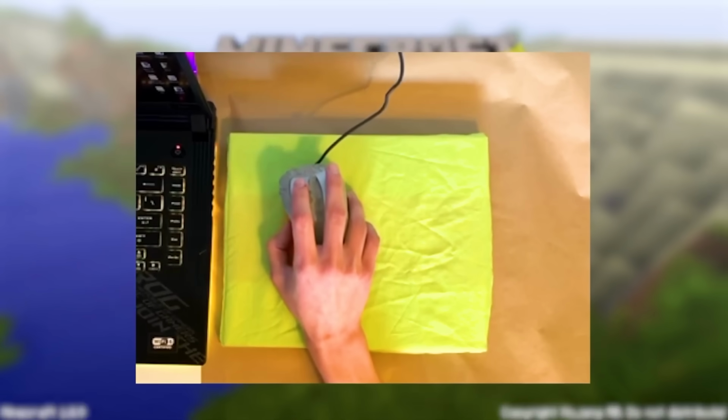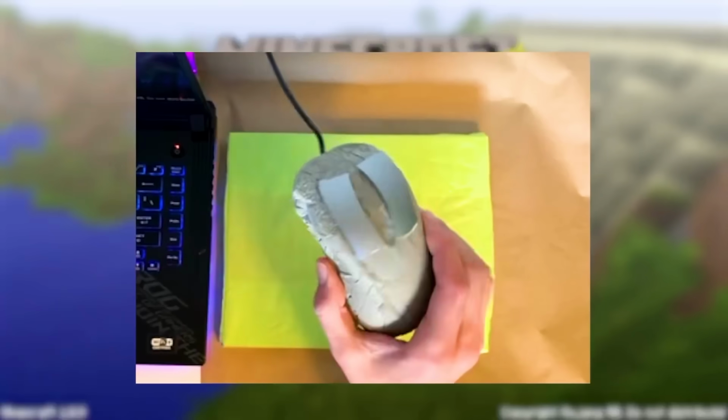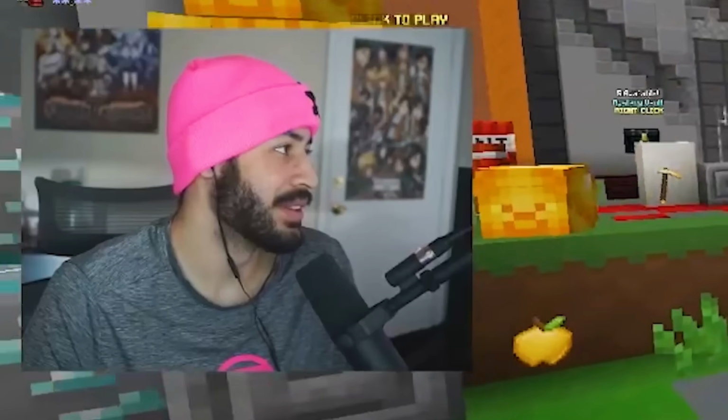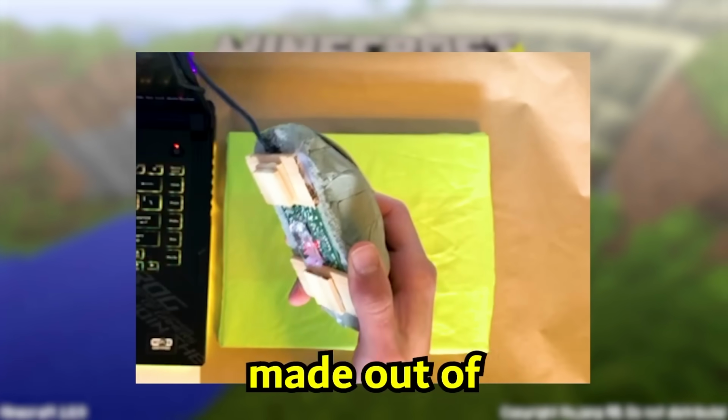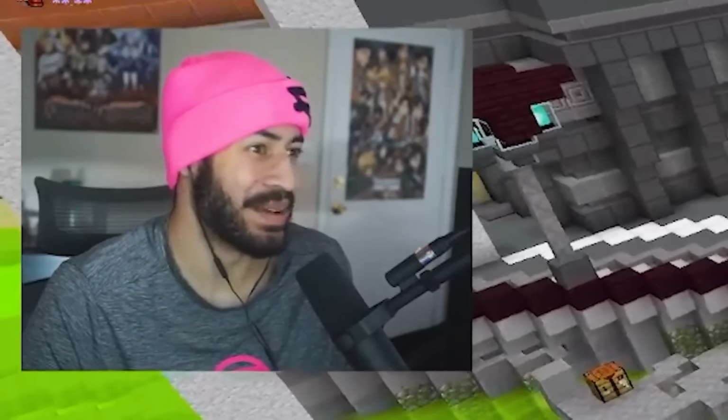Here, let me turn on my webcam. I just got a new mouse. All right, so you're getting your friend's reaction. The mouse was just beeping, a red light. That mouse is weird. Guess what it's made out of? Concrete. Concrete? Bro, why is it blinking? It's about to blow up.